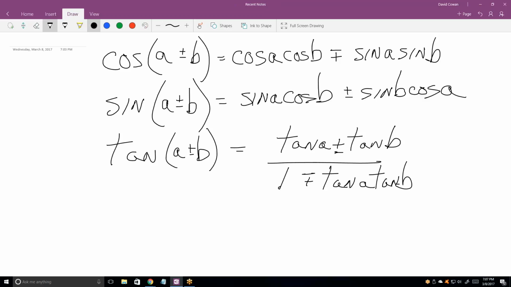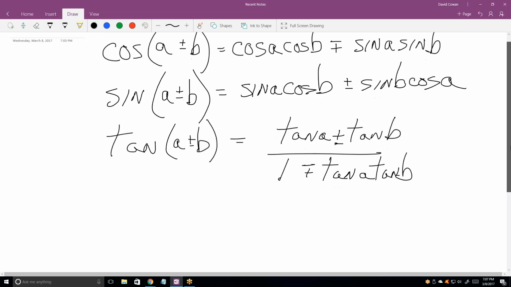Yeah. All right, so what specific problems are we going to apply these to? We're starting out with kind of like degree problems, or radian problems. That's fine. So we can do radians just as easy as degrees. So it says find the exact value of each trigonometric expression. Okay. So the first one is tan of 23 pi over 12.